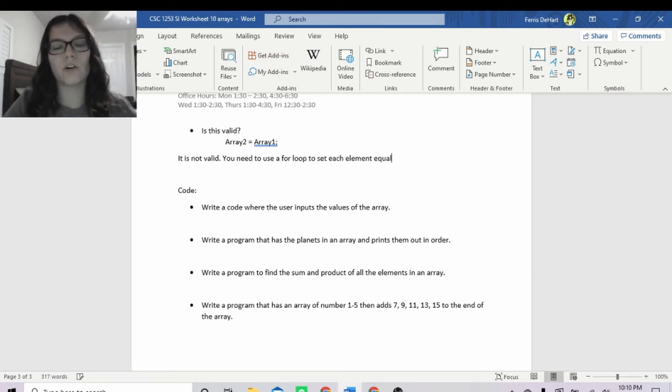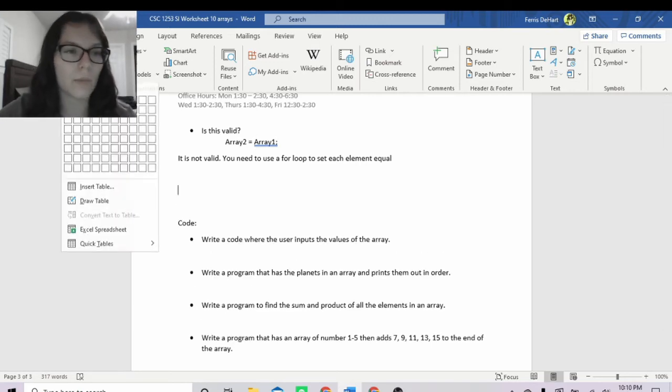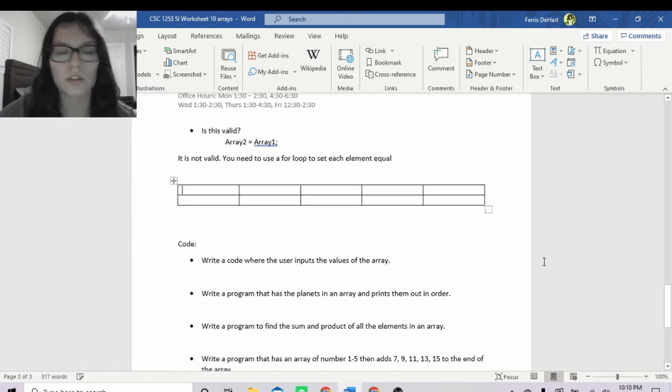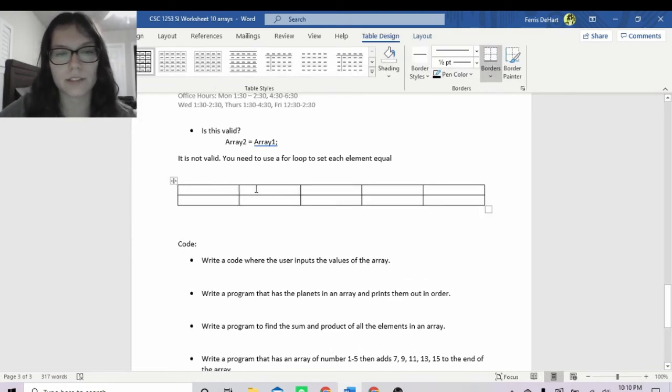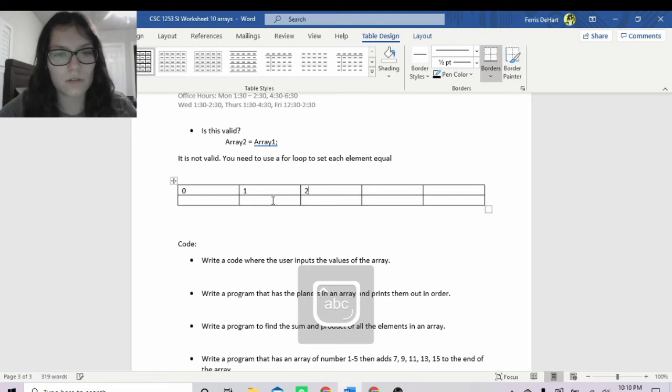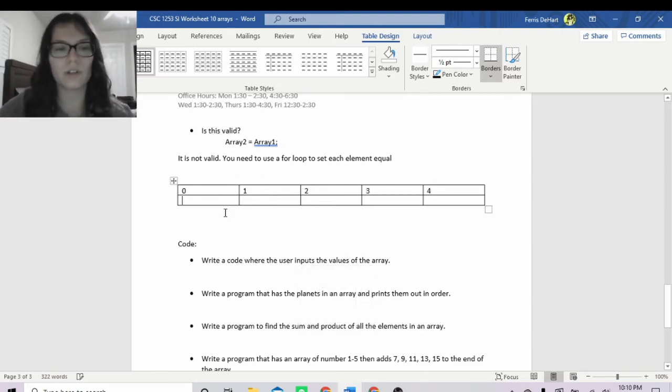And before we move on to the code, I just want to give you a quick visualization of what an array looks like. I like to use these tables. So let's pretend this would be an array of 5, and then up here we can have our access numbers, like the array indexes, and then let's say we had every other odd number, so we have 1, 3, 4, 4 is not an odd number, 5, 7, and 9.